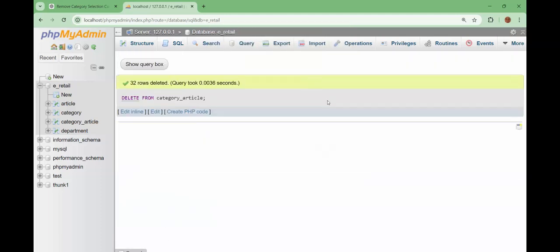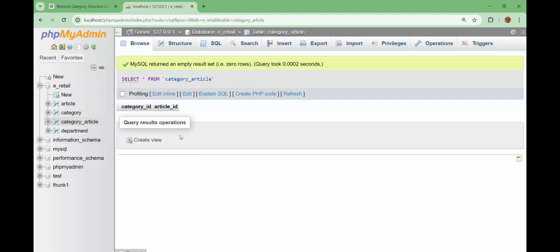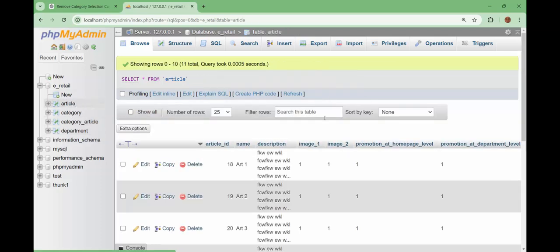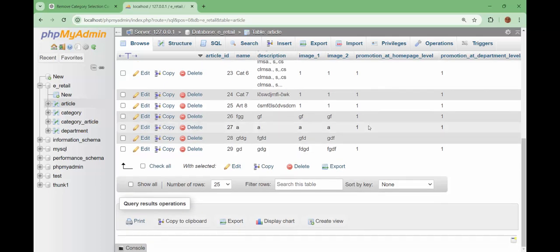Yes. Okay. 30 rows deleted, and now I look at that. Here it is, category article. There is nothing. It is empty. Because I add a new article, look at table article, the new article would be 30. You look, last year is 28. Here is 28. Next, what I would add now would be article ID 30.